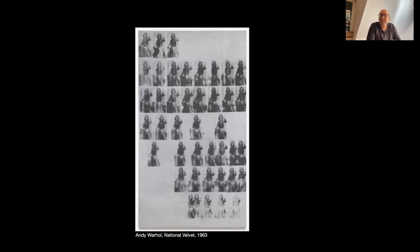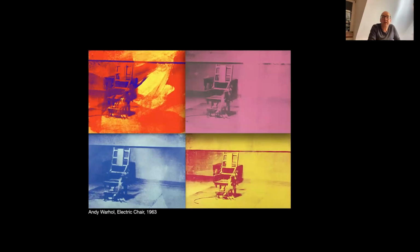So the idea to take himself as a painter out of the equation and just doing a mechanical reproduction of that and making this gesture, this artwork, this is a way to mimic the commodification that was happening all over the place in societies at that time. And he was very outspoken about this. So he was saying everything can be a commodity, even atrocities like a picture of an electric chair can become a commodity.